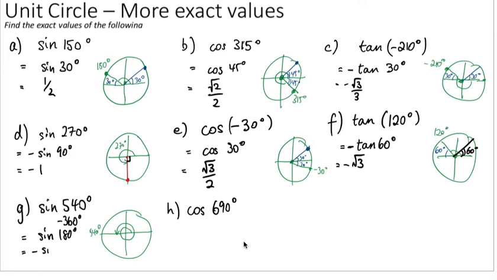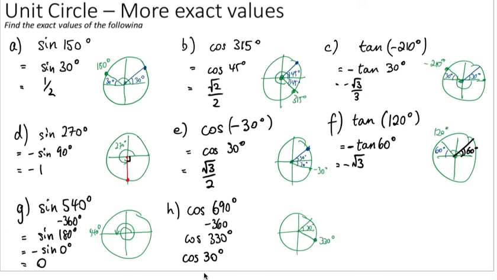We're going to have a go at this one now. Cosine 690. So let's just minus off 360 off that and see what we get. So that's going to be cosine 330. So this is going to be exactly the same value. So we have to look for cosine 330. We know this is the same as cosine 30 degrees because this bit here is 30 degrees, and it's the same sign. So I think we've had one of these before. Yeah, the one above is root 3 on 2. Okay, root 3 on 2.